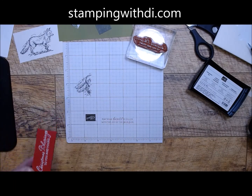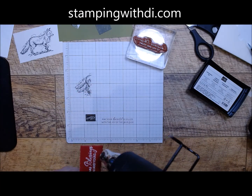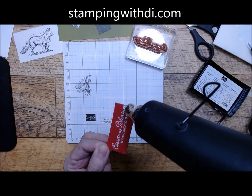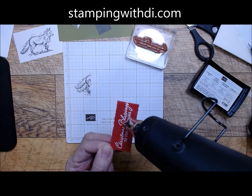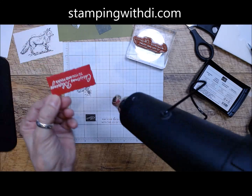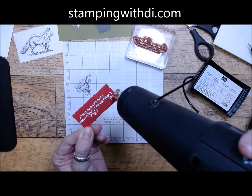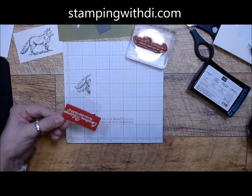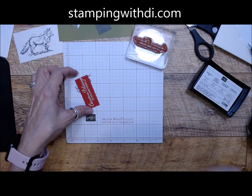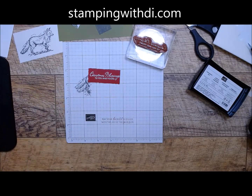Okay, so now we're going to heat set this. Again, it's going to be noisy. So once it starts to turn, move it on to the next section. And this is kind of small, so I need to go like that. Now hold the other side. We do have the tweezers, and like I said the other day, I put them somewhere, and I'm not sure where I put them. All right, so while that dries, I'm going to unplug my heat gun.